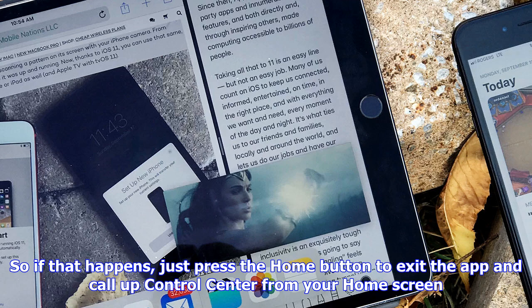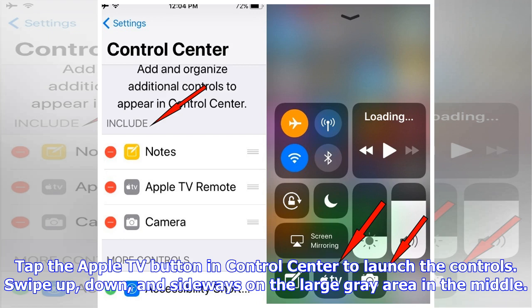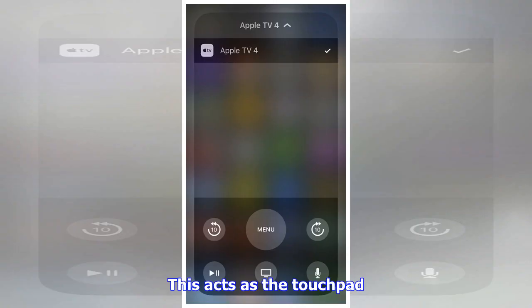The only thing you really can't do with the Apple TV controls in iOS 11's Control Center, but you can with the Siri Remote, is control the volume. The software remote lacks volume buttons, and the volume buttons on your iOS device don't adjust the TV volume. If you run into trouble with the Control Center remote, make sure the iOS device and the Apple TV are connected to the same Wi-Fi network, and try restarting the iOS device if needed, since after all, it's running a beta.